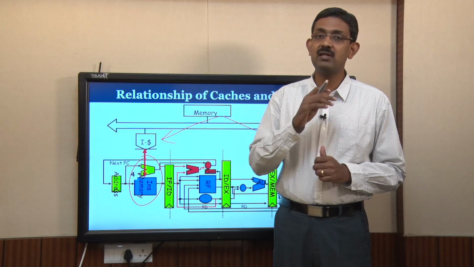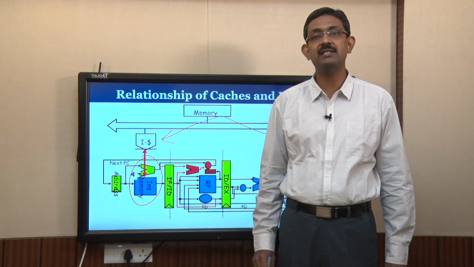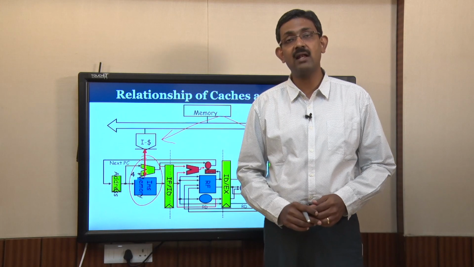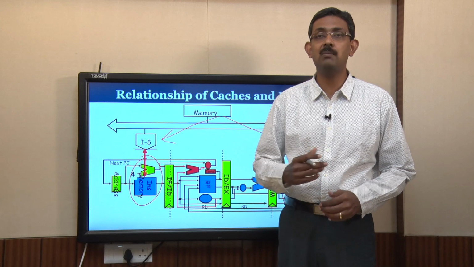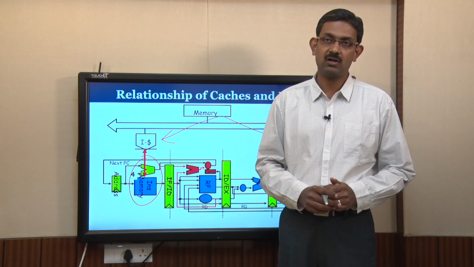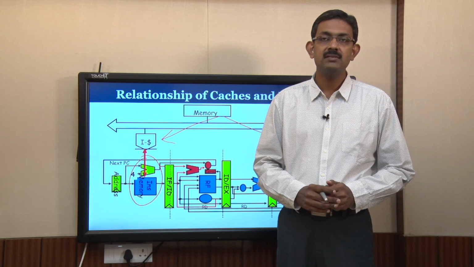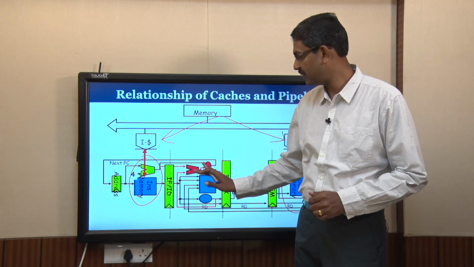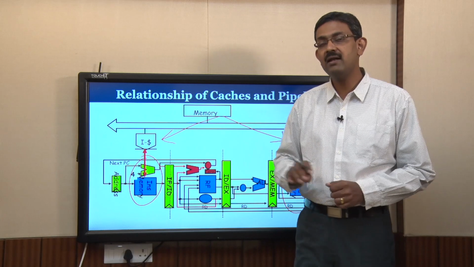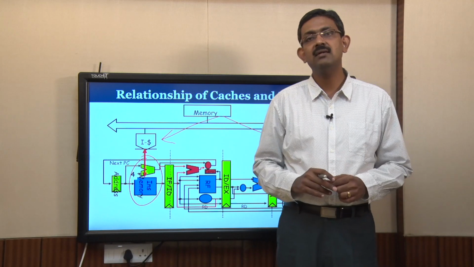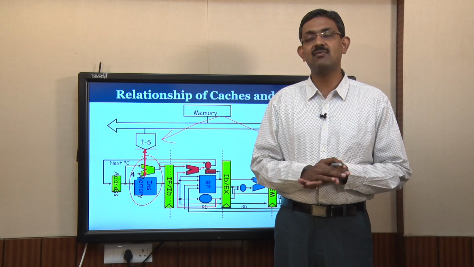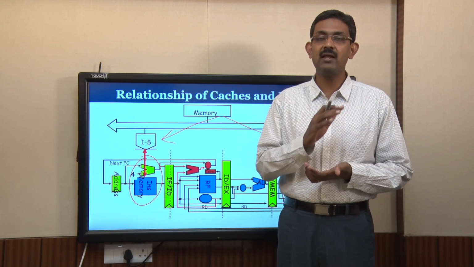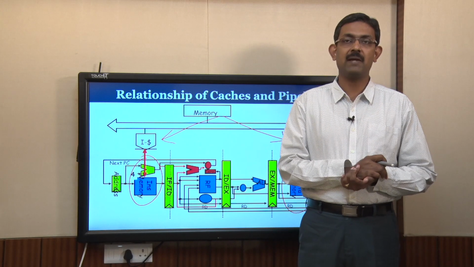Practically speaking, if all the stages have to complete their operation in one cycle, that means the associated circuitry that carries out this operation should also complete its functionality in one clock cycle. Certain activities are completely happening inside the processor, like what is happening in the ID stage, the EX stage and the write back stage. It is completely happening inside the register file or functional units. A faster processor will help in carrying out this task in a very small amount of time.